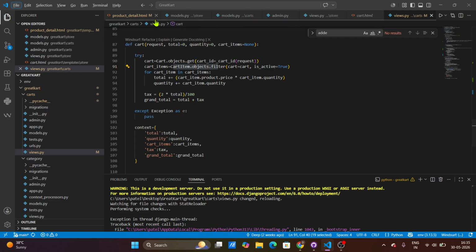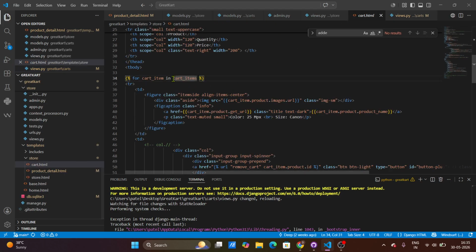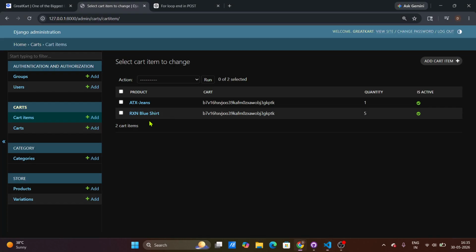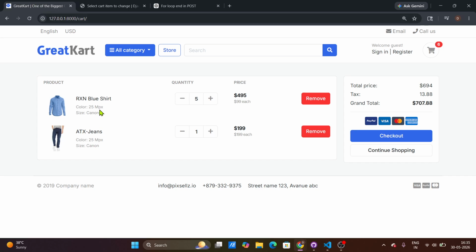So now inside this cart items this for loop will run for two items, and that's why we are seeing all this two times, this one product and second product. So let's fix this color and size.